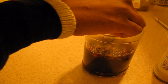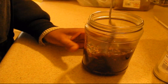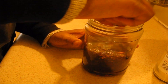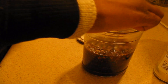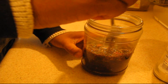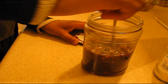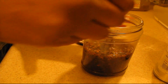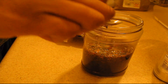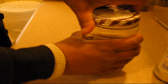Any old glass jar with a lid will work. I will suggest that the jar is at room temperature — don't grab one from the refrigerator and pour hot liquid into it, you will crack the glass. Trust me, I know — I've already done it. That drastic change in temperature coming out of the refrigerator and then having hot liquid poured in is what makes it crack. So put the lid on there.